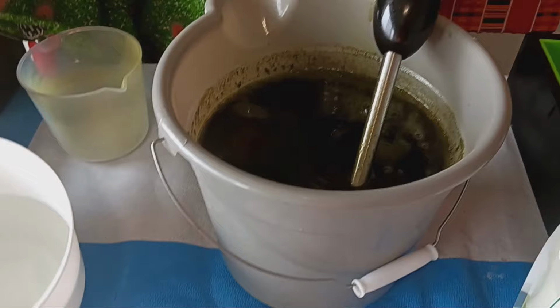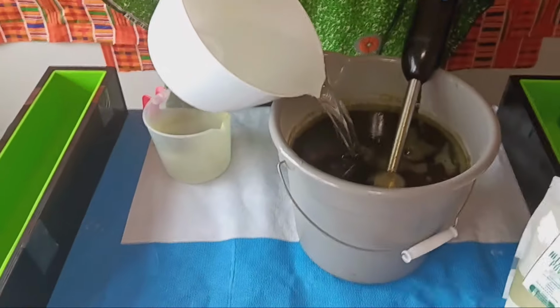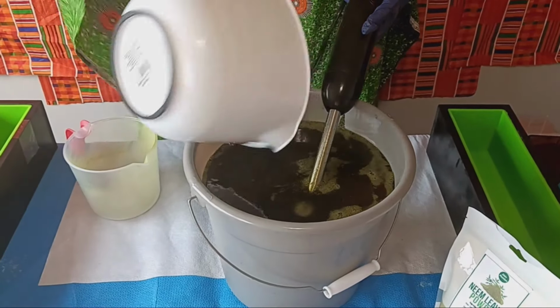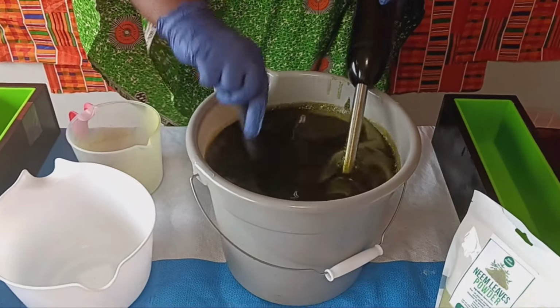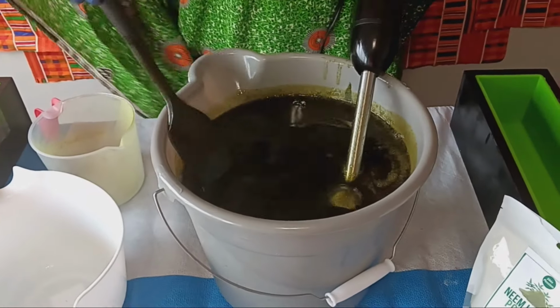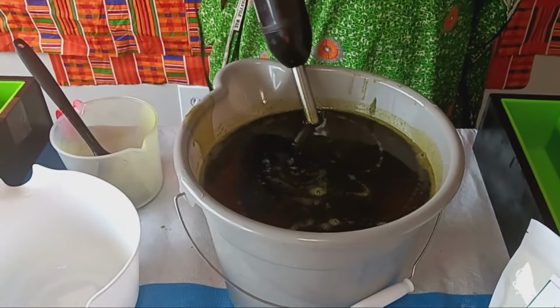Now we're just going to pour. This is my lye water that we made earlier. We're just going to pour it in. Oh, that's really full! Let's stir it a bit. Let's start blending. It's going to be a beautiful soap, as I like it. I call it the skin brushing way.